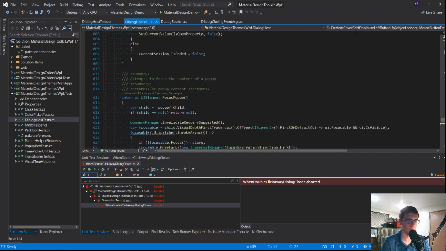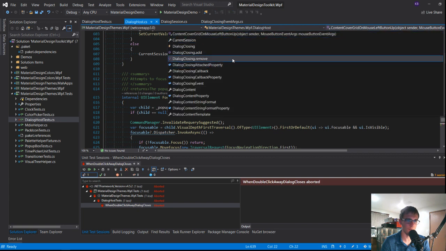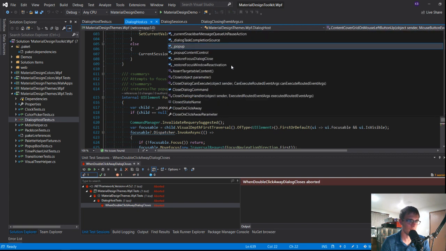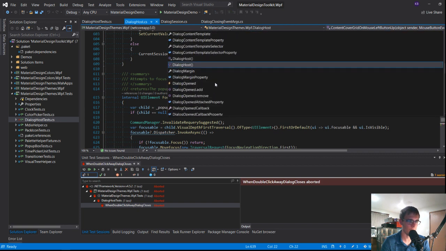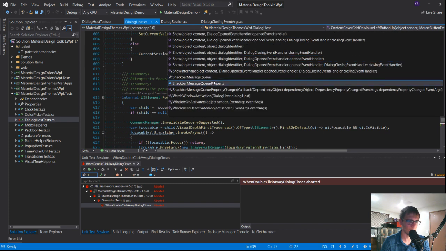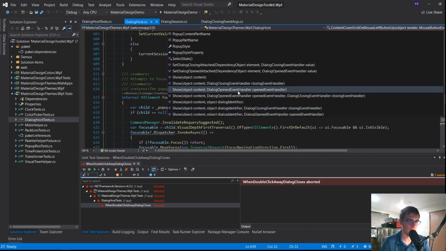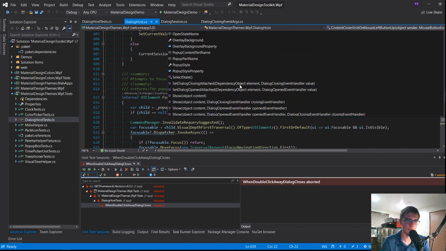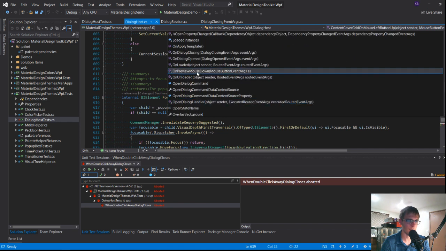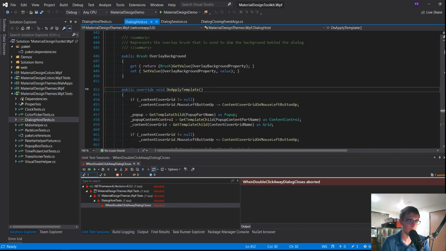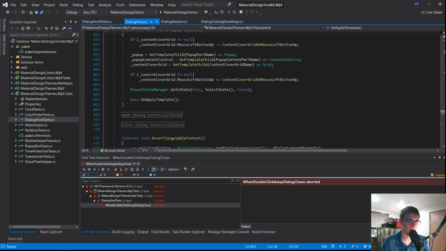So breakpoint on the mouse up on the overlay, and then on apply template we want to look as well, just to make sure that we are in fact loading the appropriate template and getting that grid in, because if the grid's not found, then it won't register the mouse up handler and there will be nothing listening for that.